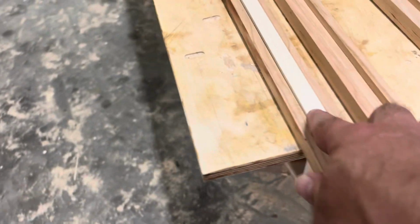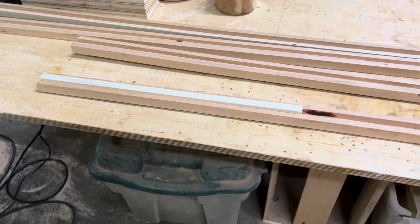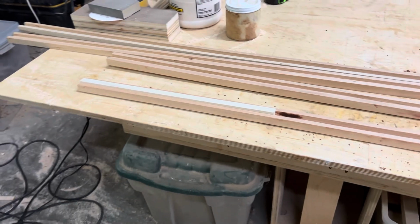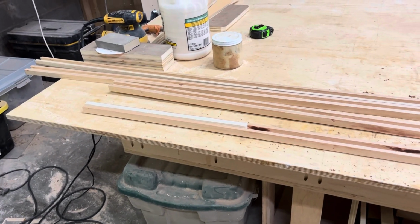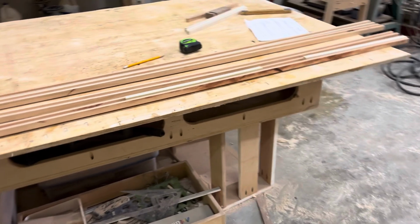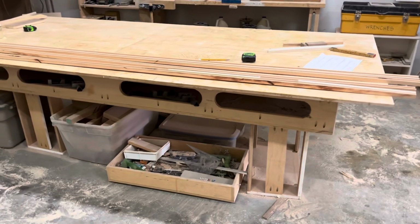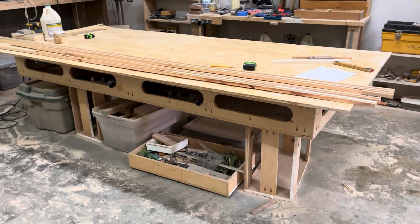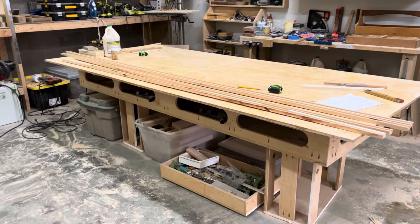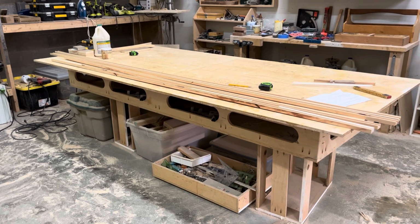This is solid for the handle, and then it's solid for the oar pin, and then it's solid for the end, where some of this will be cut away to contour to the shape of the paddle. And then after it's all glued up and dried, I will test the strength of it. If it's too flexible, I can still add some strips of wood to the exterior, and I can also add some fiberglass and epoxy to the exterior.